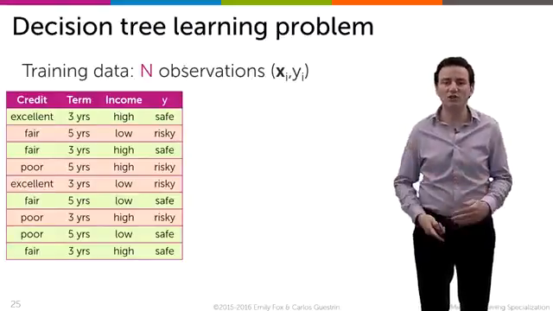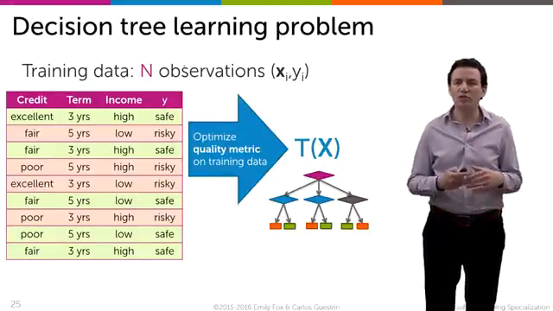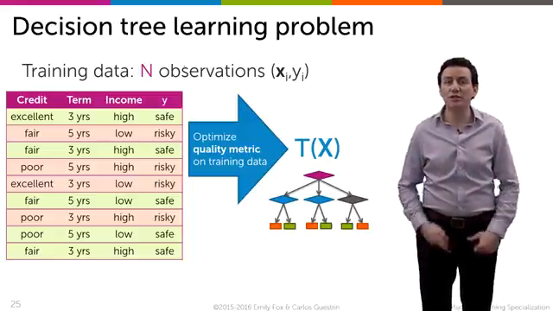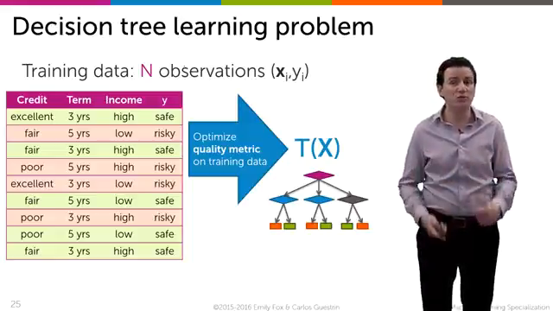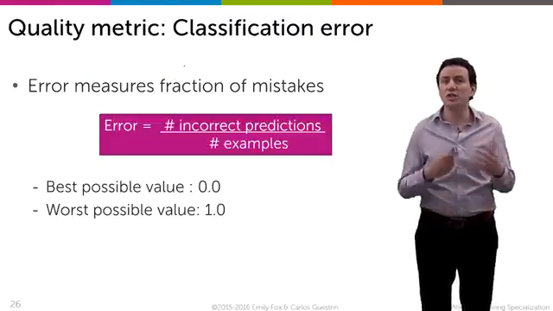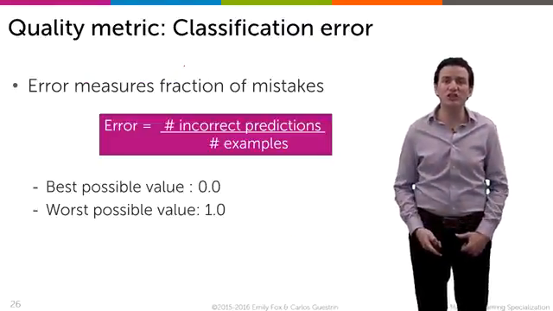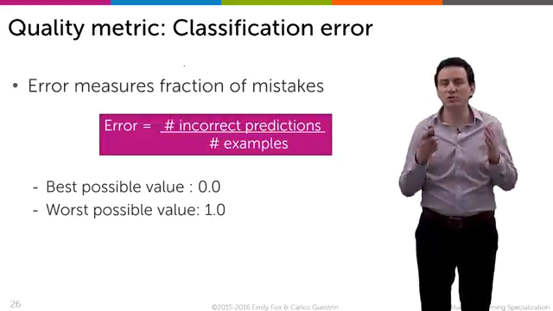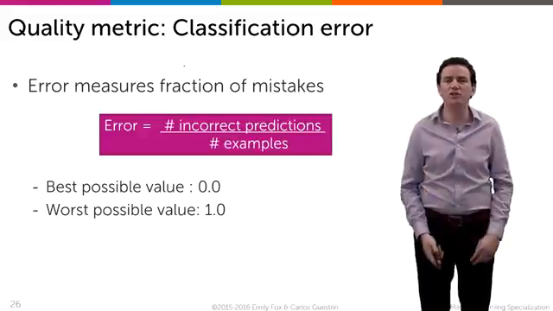More generally, we're going to be given n observations from our data of the form xi, yi, where yi is the true label, and we're trying to optimize some kind of quality metric that tries to fit a tree that is as good as possible with respect to that metric. And in the case of decision trees, the metric we're going to use is just straight up classification error. There are other metrics you may use for decision trees, but just for this module, we just want to focus straight up on classification error.